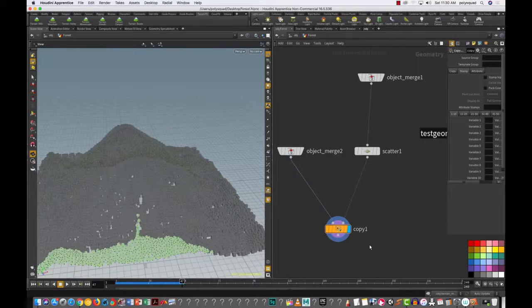Scatter, and it looks like these computers want to look quite a bit more. Really good resolution. Anyone else need help? You guys are good? Okay.